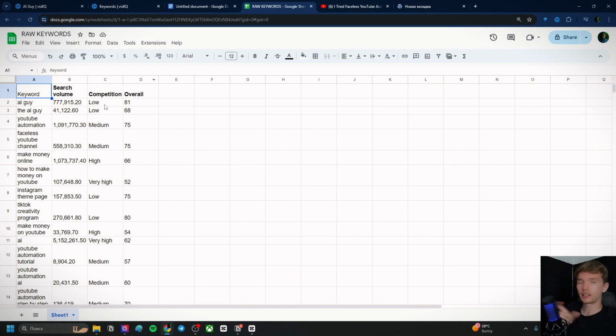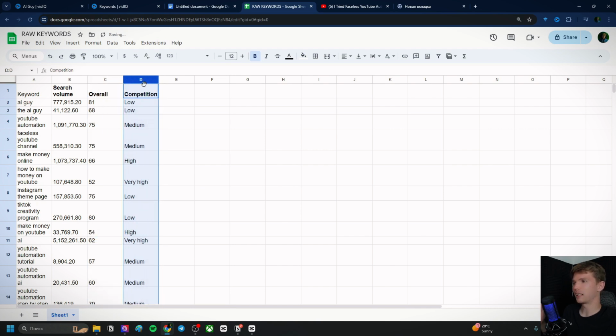Just in case you messed them up, you tweaked them somehow, to fix it you would hold down, for example, we need competition to be at the end. We hold down C right here, and we're on the competition. You gotta hold it down like this, maybe. Yeah, so double click the column and just bring it over like this, and that's how you move them around.